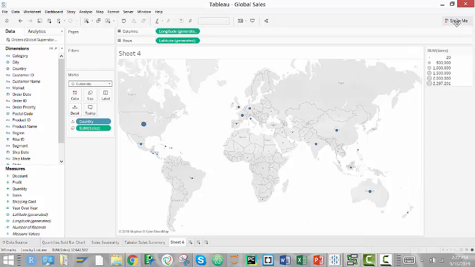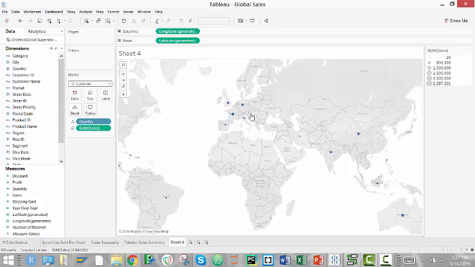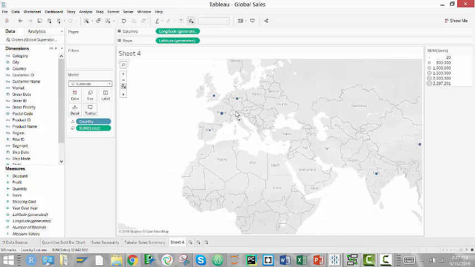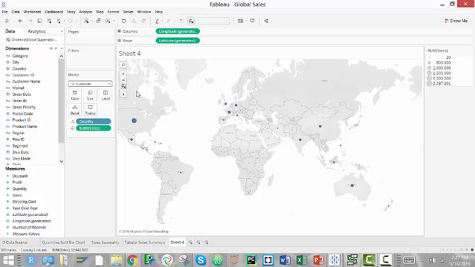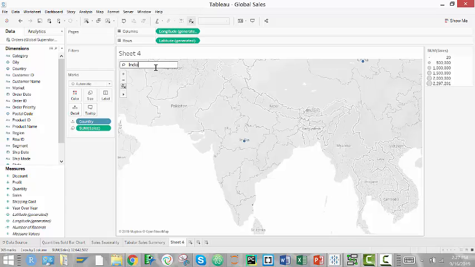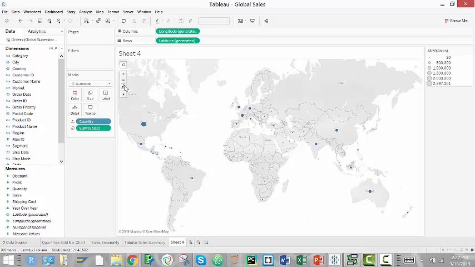So go ahead and click on Show Me again to hide it, because we're done selecting the type of chart. And what's cool about that is that you can zoom in and zoom out, okay? So scroll with the mouse, you can zoom in and zoom out. You can search, for example, there is a search box right there. So if I want to find India, for example, all I do is type India, hit enter, and it will zoom in on the country that I'm looking for, okay? If you want to get back, then all you have to do is basically click on that button, right? It will zoom out and position in the default view.